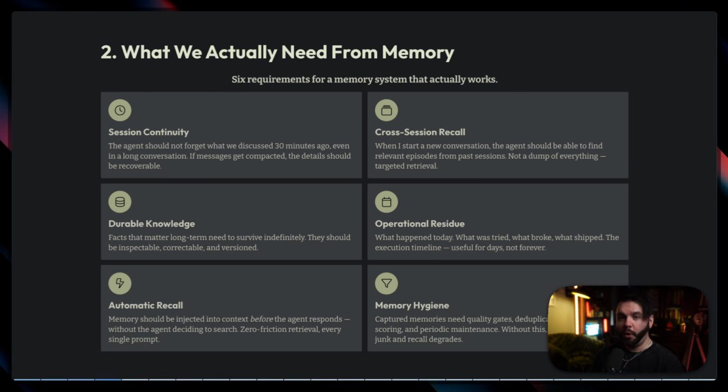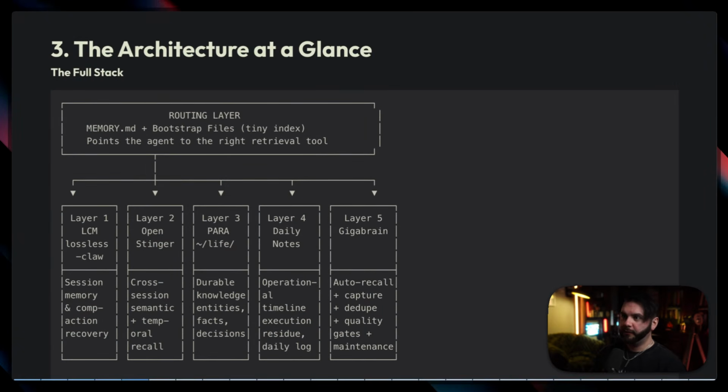We need to know what it is that we're trying to work on. We need a record of the things we've done. We need to know what it is that we did today. What have we tried? What have we implemented? What is broken? All those sorts of things. It needs automatic recall. It needs to remember this stuff without me specifically telling it to go and research it or remember it. And it needs to make sure that there's a certain level of quality on the memories it's actually saving. So how did I fix this?